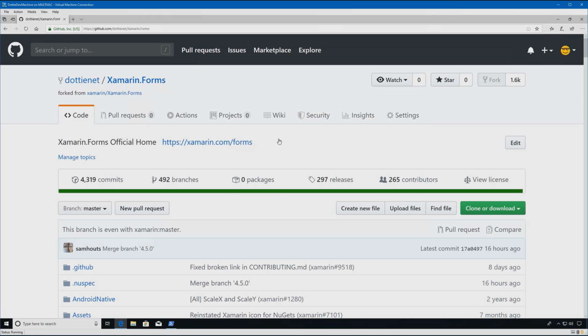Because Dottie wants to make this change to the README, first off, if you're an outside contributor, you don't want to make the changes directly to your master branch. You want to make them to what we call a topic branch, which is just a branch that you temporarily open up for doing a little bit of work and submitting as a pull request. That way, you're not making changes to your master branch that get it out of sync with the main branch. Because once you've done that, it's very hard to keep things in sync later on as you want to bring in bug fixes and changes from the main repository.